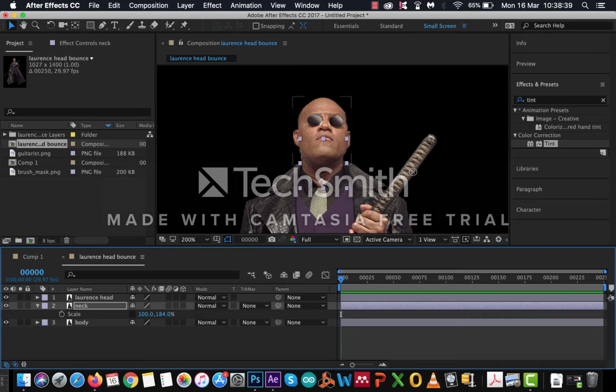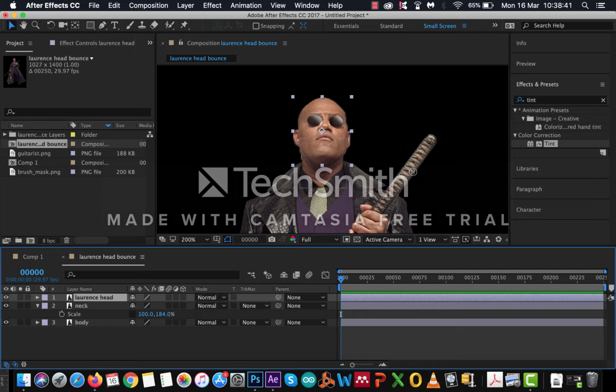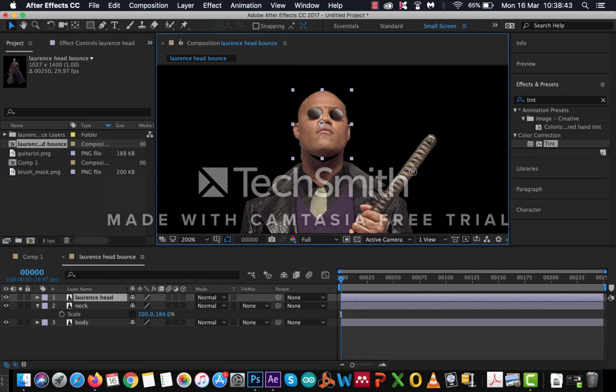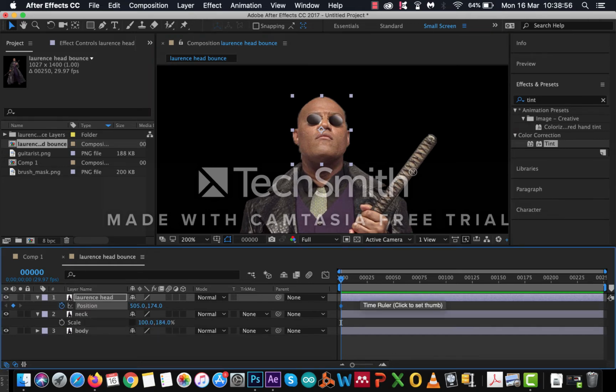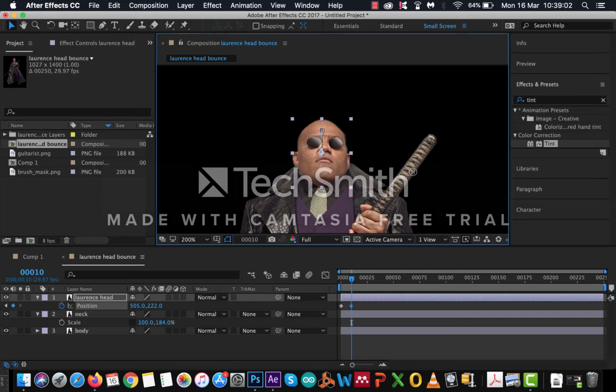Now that his neck is a bit bigger, it gives us the leeway to move his head from here down to somewhere like here. All right. So what I'm going to do is go to the position of his head. That's going to be his start point. I'm going to move ahead 10 frames, and then I'm going to position his head down like so.